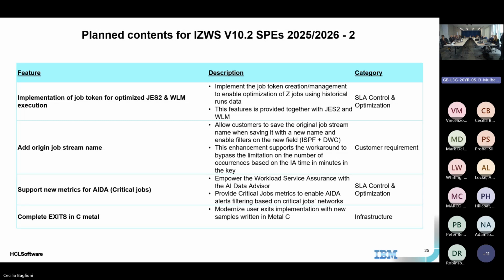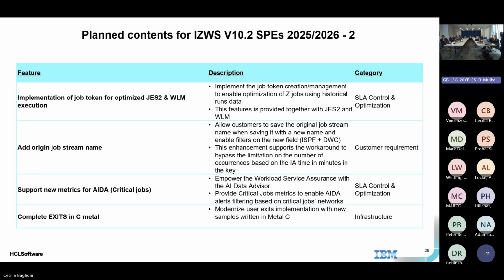And it's based on the analysis of historical data of execution of the jobs. And based on the fact that through the scheduling product, you can identify the jobs that are periodically executed on the mainframe. So you can enable the system to collect historic execution data for those jobs.